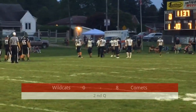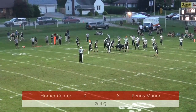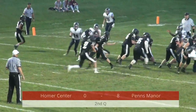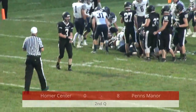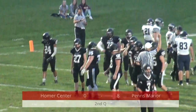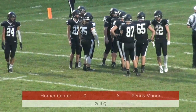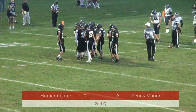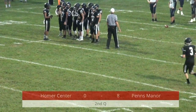At the 7-yard line of Penns Manor, Schmidt with that run. First and goal Wildcats. They try to answer Penns Manor's score, and they give it to Williams. It's bottled up. He knifes it outside. He makes something out of nothing because there wasn't a lot of running room there. But he gained a couple to the Penns Manor 5-yard line. On the stop for the Penns Manor Comets, Matt Samoji, defensively the free safety, and he came up and made that tackle.